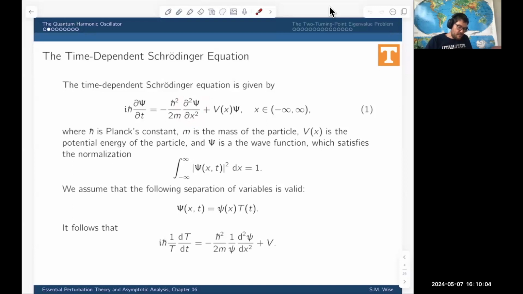And then we add to that V, which is the potential energy of the particle. In this case, we're only assuming that V is a function of x, the spatial position, times psi. So the way we want to think about the wave function is something which varies in time and space. It can be signed. We're going to do something with this wave function to try to understand how the particle is moving through time and space.